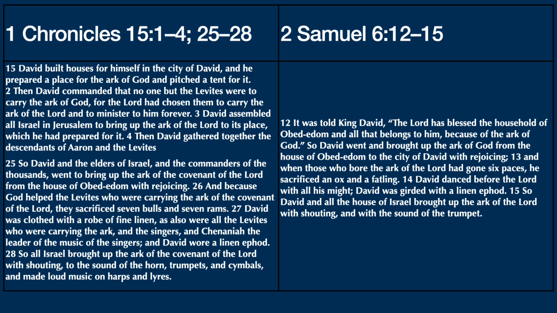theological concerns. In Samuel, David could be seen as acting out of jealousy, or acting just to get the blessings that come from the Ark of the Covenant being kept in the house of Obed Edom. In Chronicles, however, David is proactive, preparing a place for the ark, pitching a tent for it. In addition to this, in the Samuel text, David is portrayed as sacrificing an ox and a fatling, which certainly does not fit with the temple regulations that only allow Levites and priests to take part in some temple ceremonies. So, in the cleaner Chronicles text, we find this problem fixed, with the Levites and priests being introduced into the story to do the proper sacrificing.